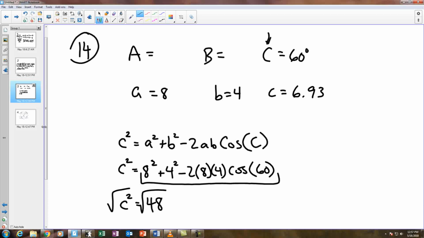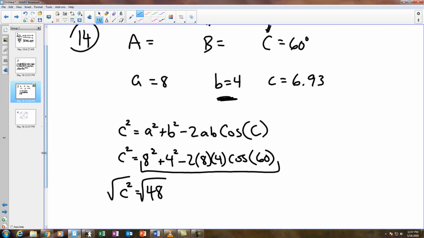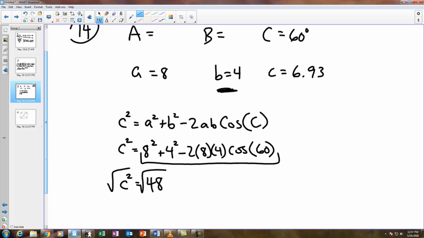Now the law of sines will not produce an obtuse angle. So if I'm choosing between a and b, I'm going to pick b because it has the smallest side. That means I'm going to get an acute angle that's less than 60, which I like. There's a possibility that a might be obtuse, and I wouldn't know that unless I do it this other way first. This is the quickest way.